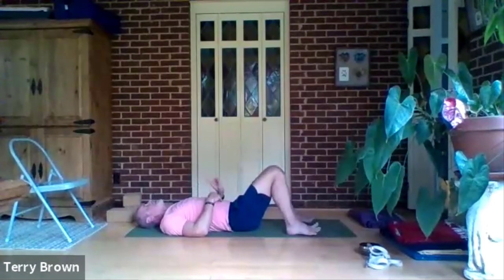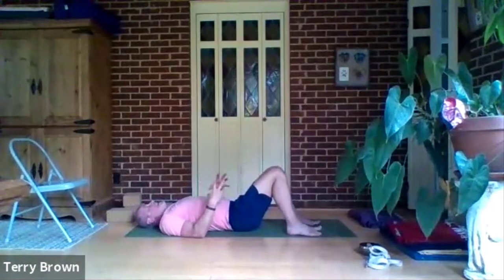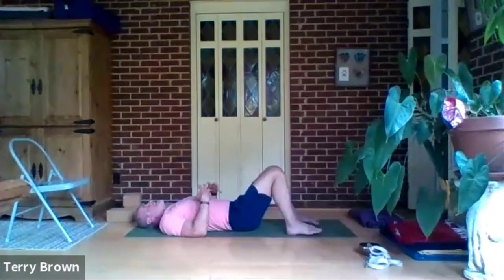And even though I only held it, you could say, for one or two breaths, you have done something good for yourself that a lot of people don't ever quite get. And that is to support the low back, because there are no bones around. You have a spine, but you don't have a protective covering of that area. It's all muscles and connective tissue in that area. And that's why it's easy for the low back to get into so much trouble and so much pain.